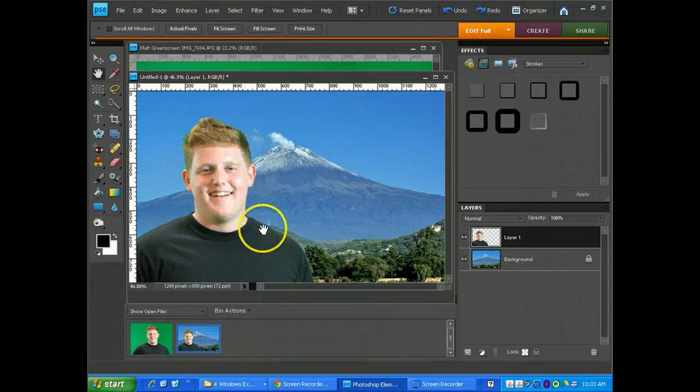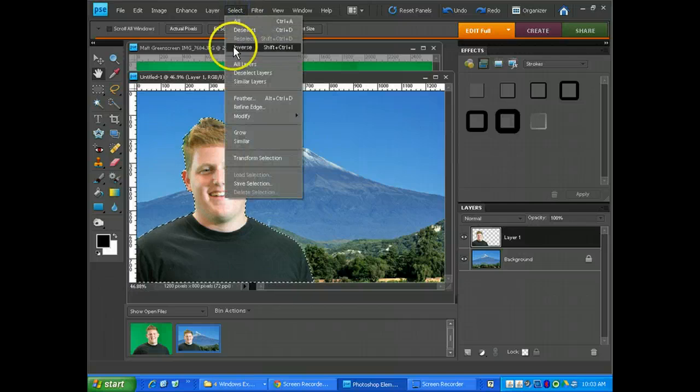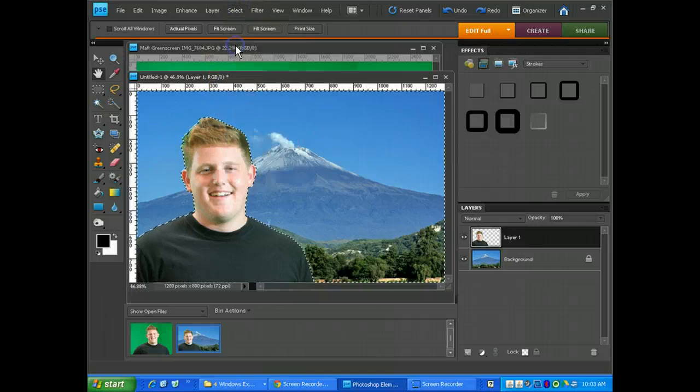First off, to get rid of the fringe and to blend it in a bit more, I'm going to select him using his icon over here and holding down the Control key and clicking on it. I've selected the opaque pixels, so once again, he's selected. But what I'm going to do is use that inverse again, select, and inverse. And that selects the area around him instead of him directly.